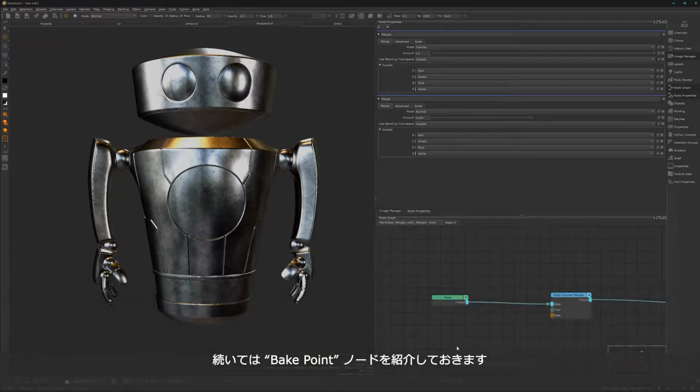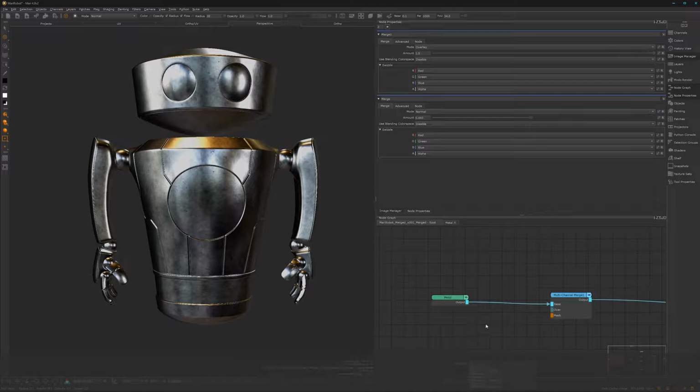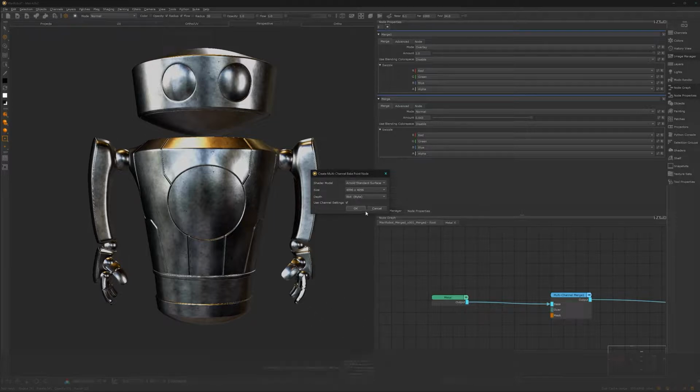But bake points are very important here, Mari. So as I said, stuff can go pretty fast, pretty crazy. And bake points are a super way to hold your project performance-wise on a good level. So let's type in here bake point. We need a multi-channel bake point because we are here multi-channel setup. 4K 8-bit is fine because we don't have any 16-bit stuff inside it.